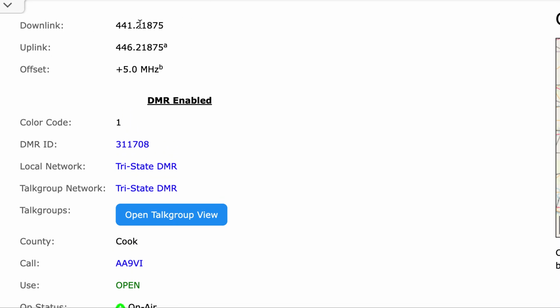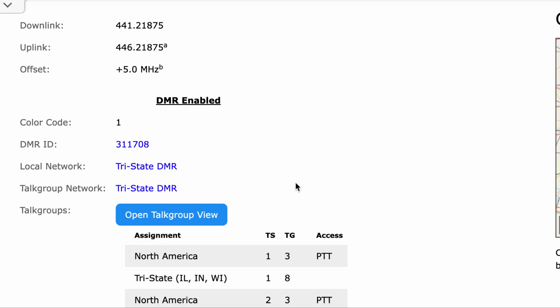So the downlink, the uplink, so that's the offset, just like any repeater. But then because it's DMR enabled, I need to know the color code, in this case 1. I do not need to know its DMR ID, but it's providing it here. We're going to talk about this local network in a second. And then it tells me what talk groups are there.